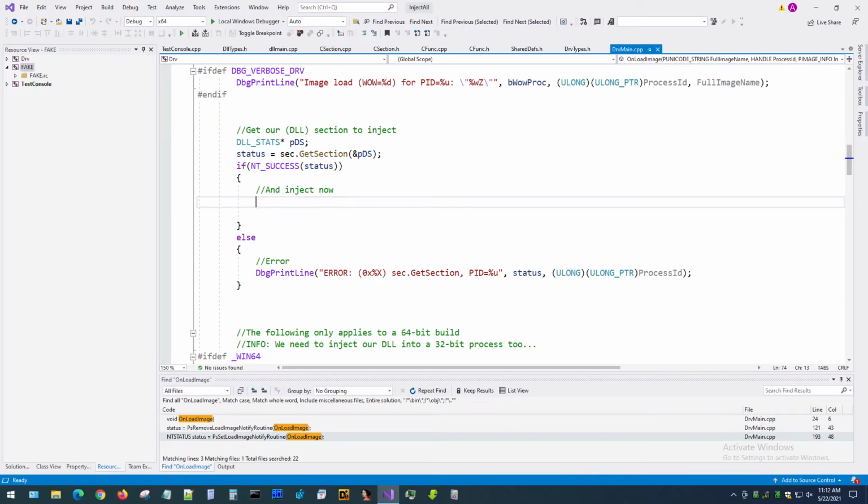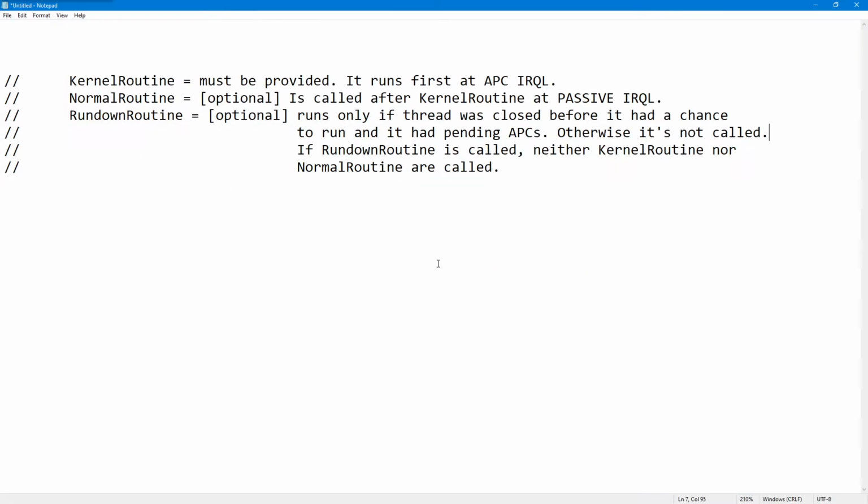And just to explain real quick, when you queue an APC, it's kind of like a property of a thread that tells it, hey, we need to execute something. We don't need to do it right now. Right now I just want to queue it, or do it really quickly, kind of like set what I want to do, just basically set a callback.